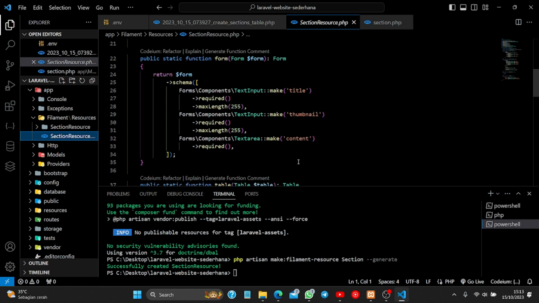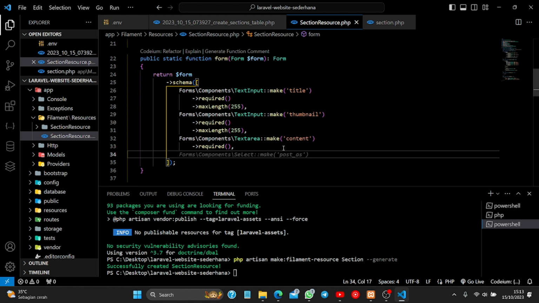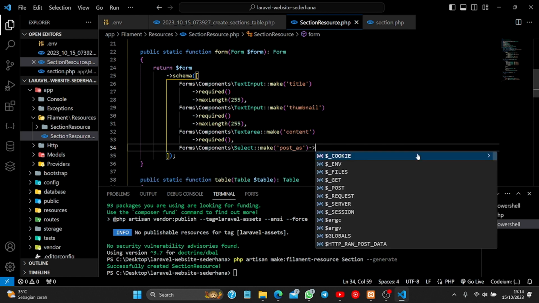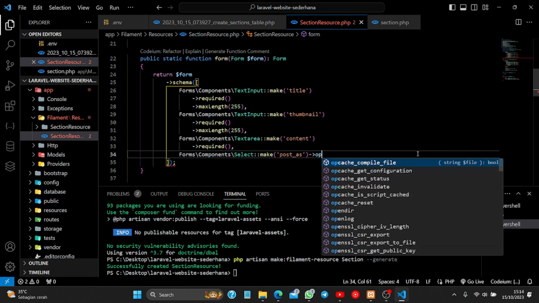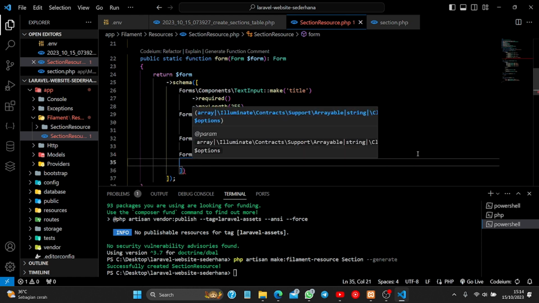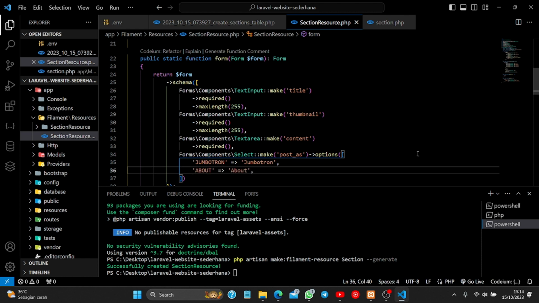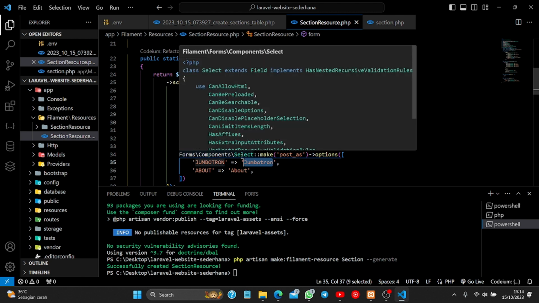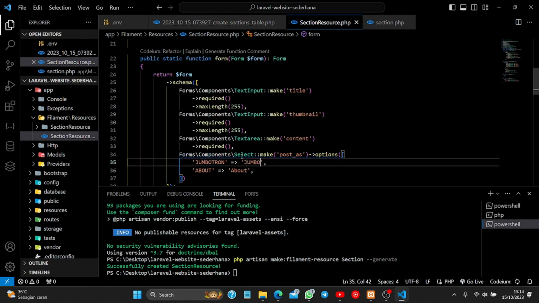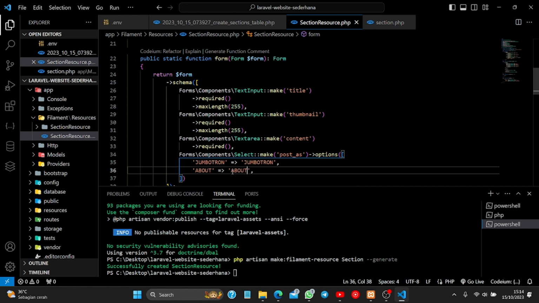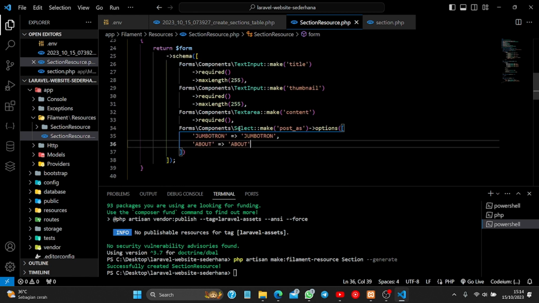Then you can add the form component Select make post as, and then type options, and inside options jumbotron and about.